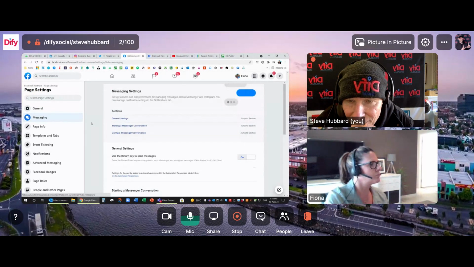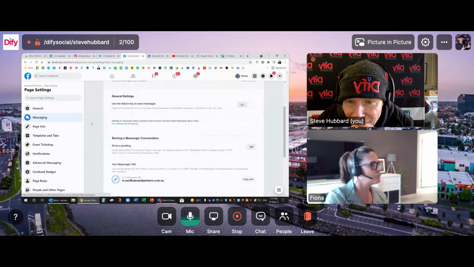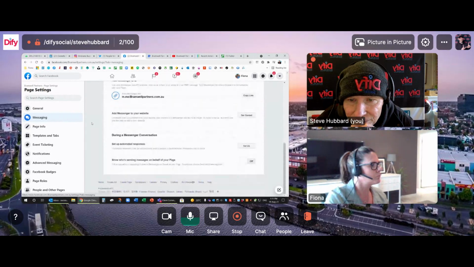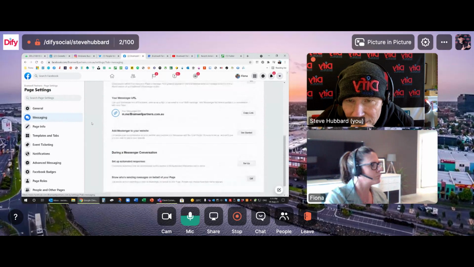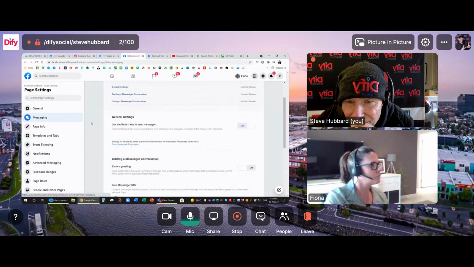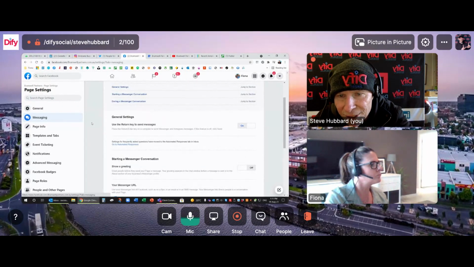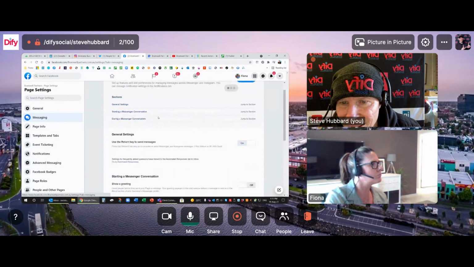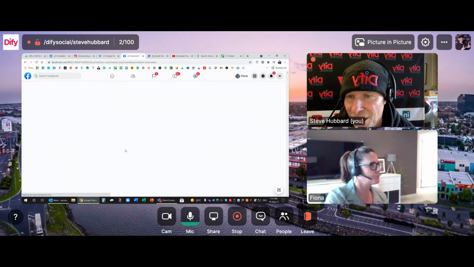Somewhere it should say auto messages once it loads. Show a greeting during. Just scroll up a little bit. Go to automated responses, just under general settings there. It's a blue hyperlink. Slightly down under general settings there. That's the one.